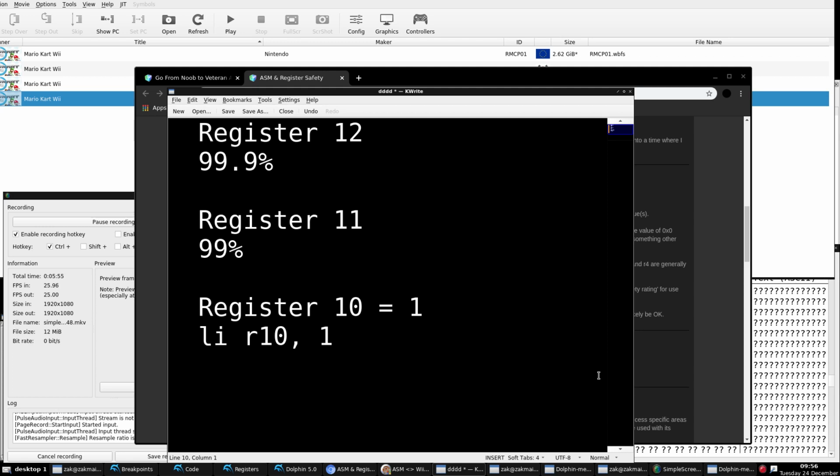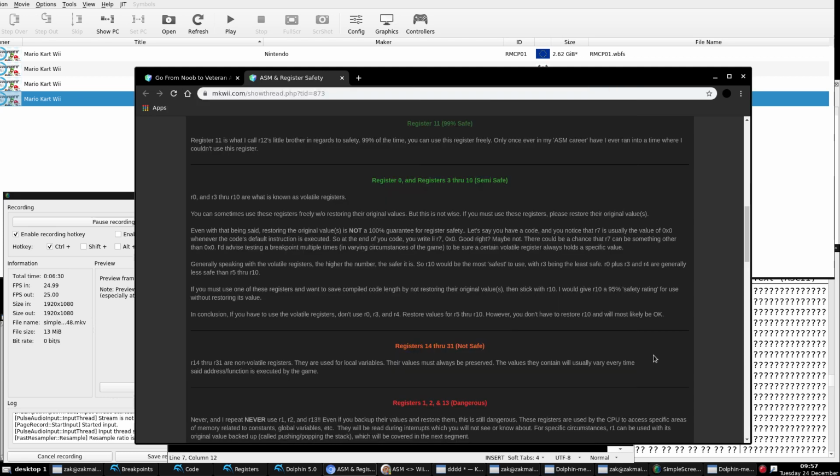Just to recap really quick, you basically have 3 registers to use freely: 12, 11, and 10. For beginner coders, it would be hard pressed to see why you would need more than 3 extra registers unless you are doing something very complex or your source is not optimized. If you're still on basic codes and you need more than 3 registers, reevaluate how you're writing your source. Chances are it is not very optimized, and we'll cover optimization in a later episode.